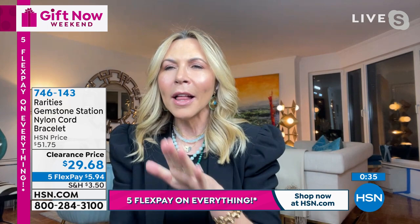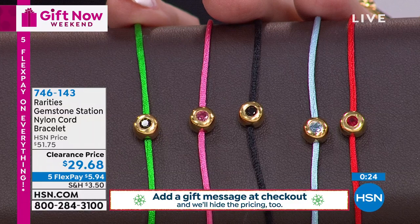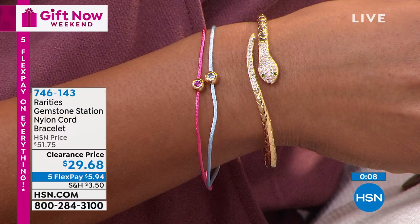Last but not least, my incredible green tourmaline. Green tourmaline is all about calling in success and well-being. It is a soothing and stabilizing color - it's calling in prosperity. Are you starting a new business, a new job? Were you hoping to make an investment? That's what that one's all about. These bracelets are online on about 20 different sites for $245. What's going on today at HSN with this incredible holiday price is amazing.